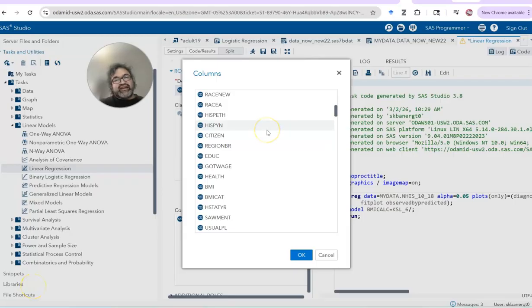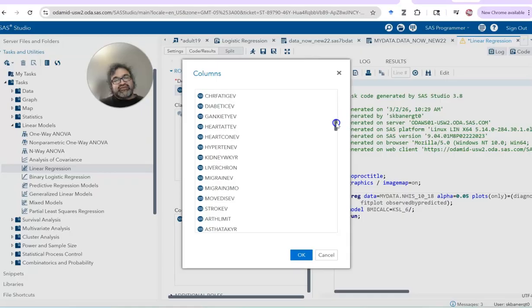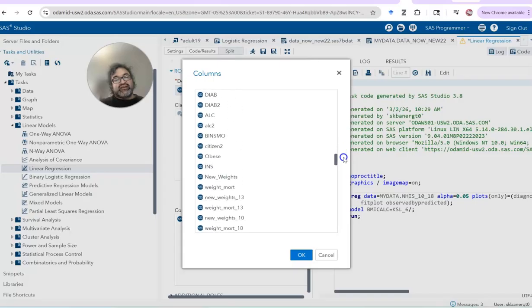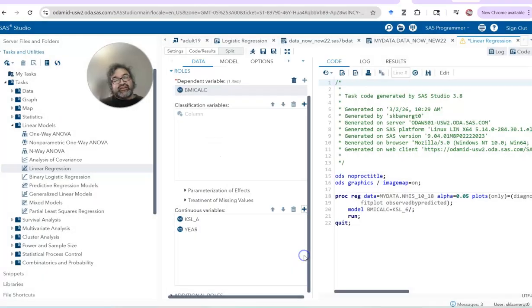Since I've already added it, I don't need to do this, but you look for a continuous variable here. I looked for the continuous variable and found continuous versus continuous, which is basically simple linear regression.